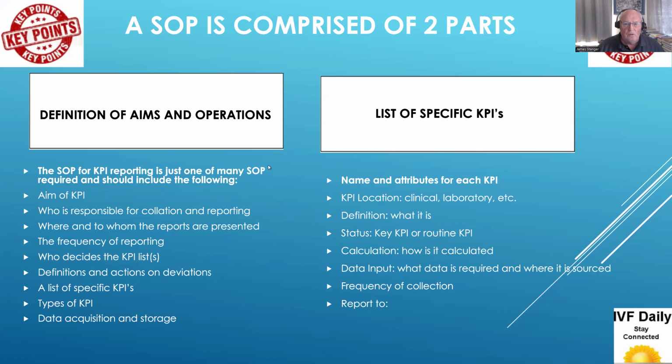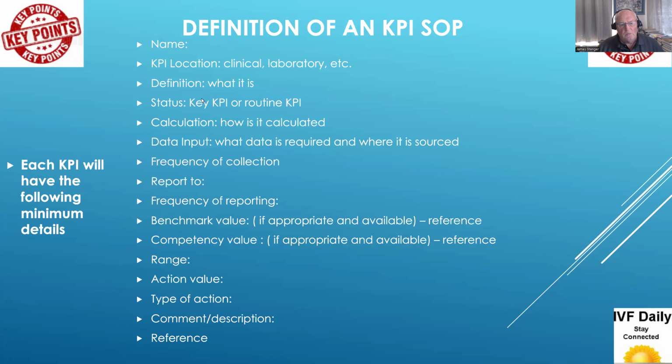But the SOP for KPIs is based on two elements. There is the standard operating procedure component, which has all these different attributes, which I'll go through one at a time. And I just need to very quickly talk about each KPI: if you're going to write a KPI that other people can follow, they can see how you're making your conclusions. And if you leave and someone else takes over, they know exactly how the data has been collected. You need to create an appendix for each KPI that has certain attributes. This is the one I wrote at my last clinic, and I know it's over the top, right? But it makes you go back and think about the value of the KPI.